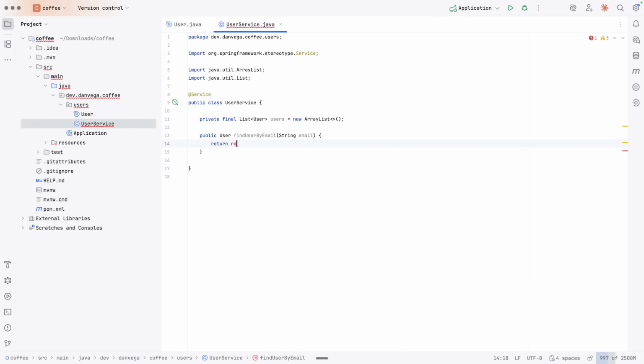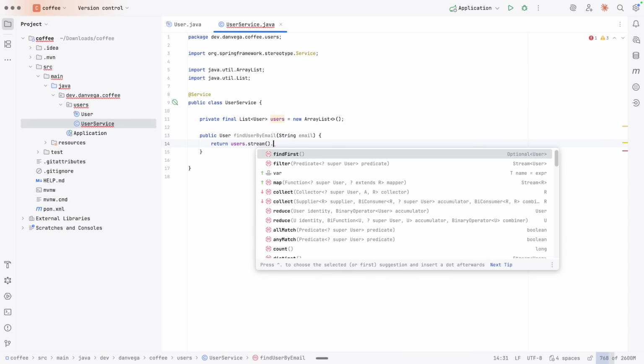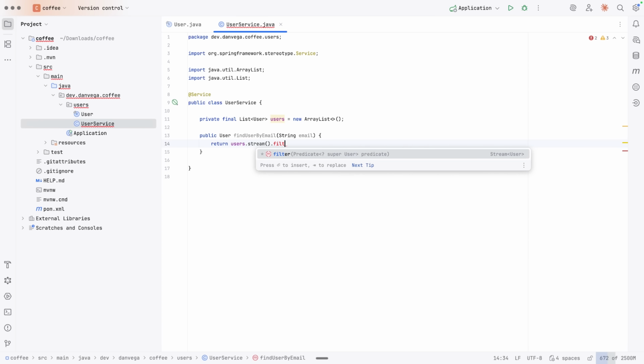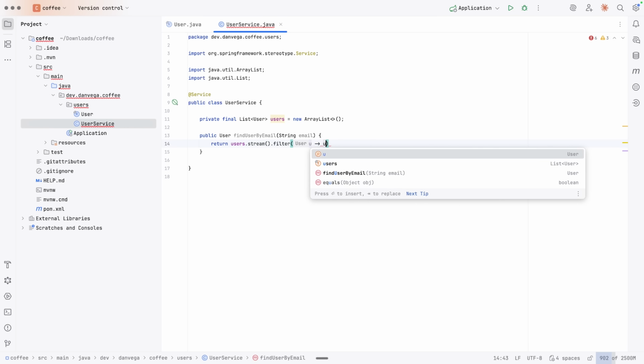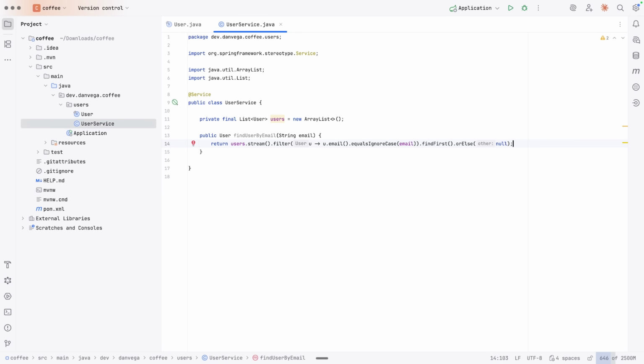So I might return the users.stream, and then we'll go ahead and filter. Why am I doing that, Dan? So what we're going to filter on is the user's email. u.email.equals whatever the email that comes in here, and then we'll find the first, or else we will return a null. So we're explicitly returning a null here because I just want to walk through this.